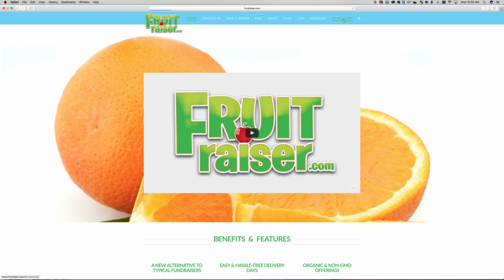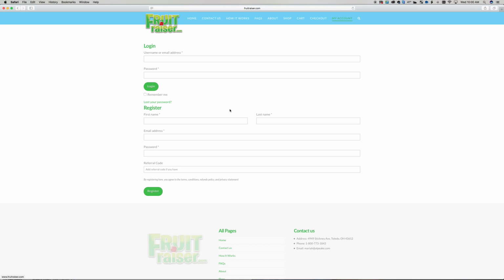So we're going to head over to the My Accounts tab, click on that. What we're going to want to do is we're going to need to know in advance our referral code, or the referral code that Fruitraiser.com is going to give your organization. And this is going to be the referral code that your primary event coordinator is going to use to register for their account. We're only going to need it one time, but this gets you credit for everything that your sub-organizers are going to use. We're also going to need to know who that primary organizer is going to be and their email address. And we're going to sign them up right now.